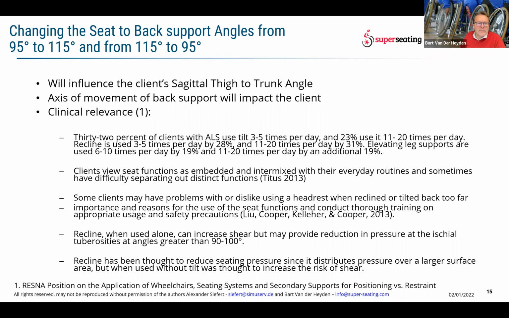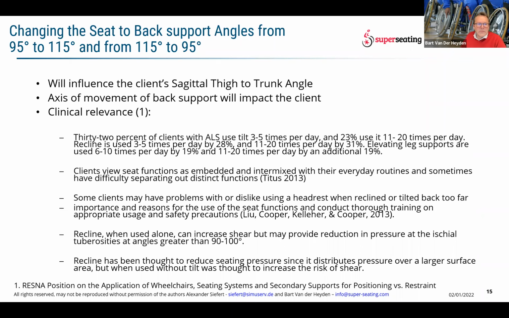Also, the resonant positioning paper reported that some clients dislike their head supports when the recline function is used. That's probably to do with the axis of movement of the back support recline. If your back support recline is moving at a different axis of movement than the client, that probably will introduce shear and friction forces at the back support. And of course, changing the back support angle will change the sagittal thigh to trunk angle of the client, so it has an impact on hip mobility. You need to have hip mobility to do it.